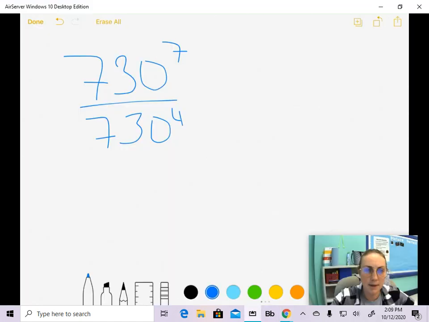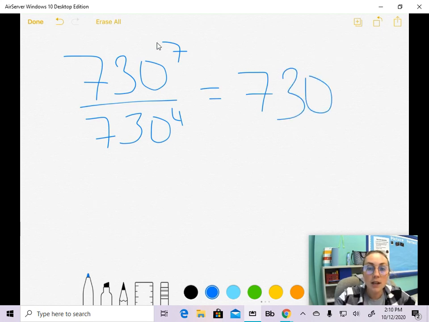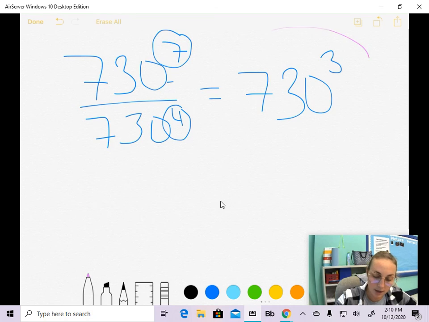So let's go back to my iPad. Cool. So again, the bases are the same, so you can go ahead and write that base down for the answer. But let's focus on the exponents. So this would read as 7 is getting subtracted by 4. So 7, 6, 5, 4, 3. So 7 minus 4 is going to be 3. So that's going to be our exponent. So we can go ahead and circle that, and that's going to be our answer.